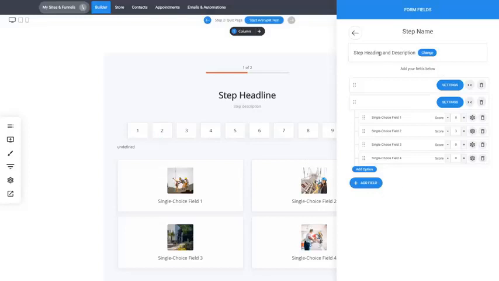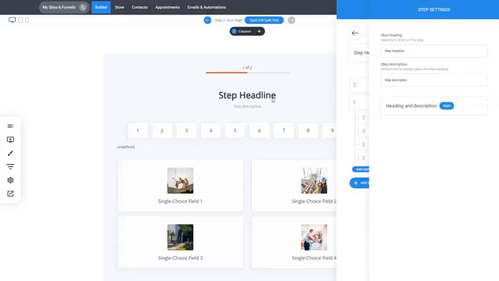On the top you have the step heading and description. So basically there you can customize the top option. Basically there you can contain the question, let's say, please pick one of these options or whatever you want to call it. So here you can customize that information. So let's just have a second one so you can see how it changes on top.